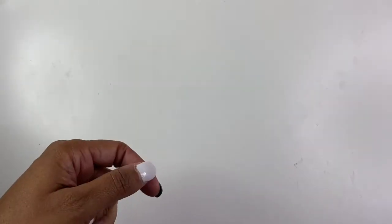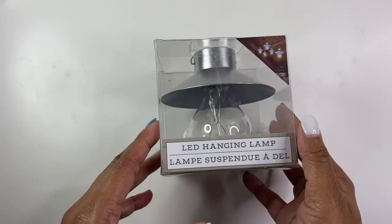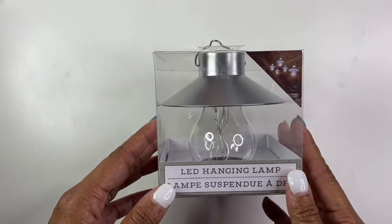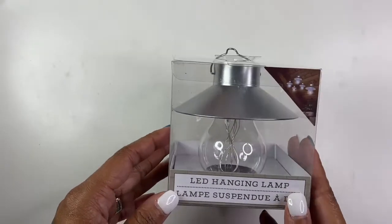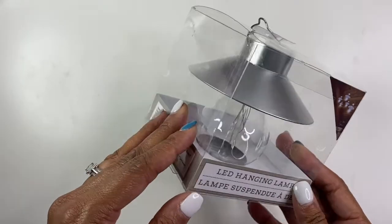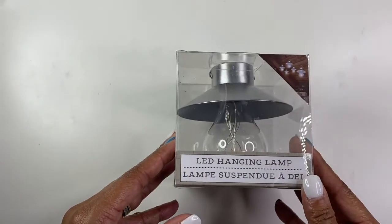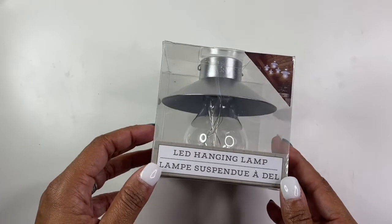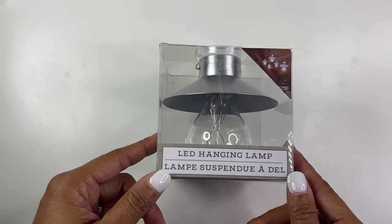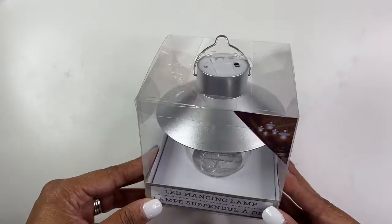One of the things I found is this super cute LED hanging lamp. I absolutely loved it — I'm wishing I would have gotten more because I only purchased one and now I'm super sad about that. I think it'll be super cute; I'm working on coming up with a DIY project for it, and hopefully the light actually works because I didn't test it.